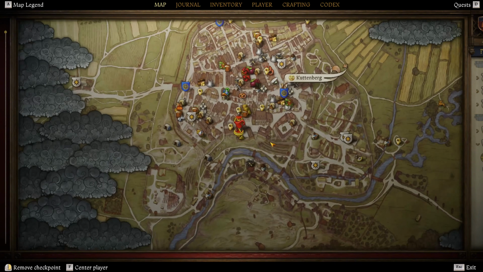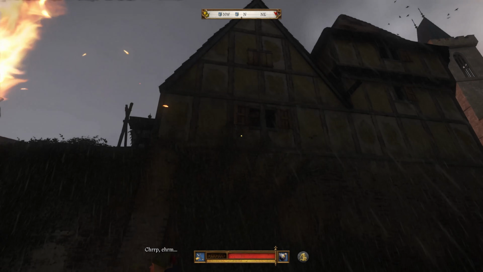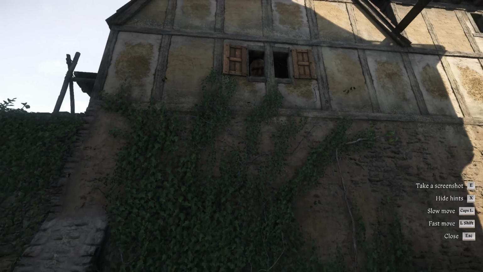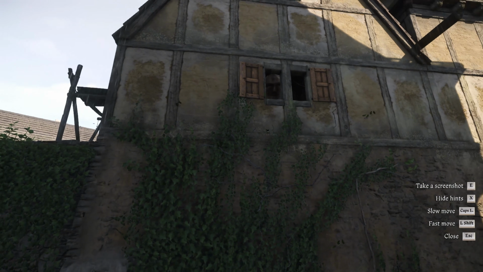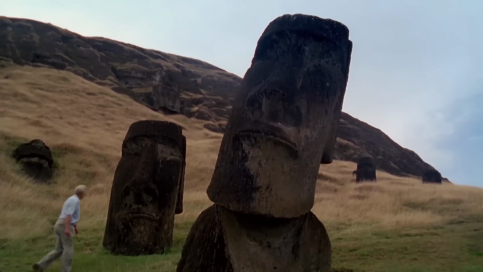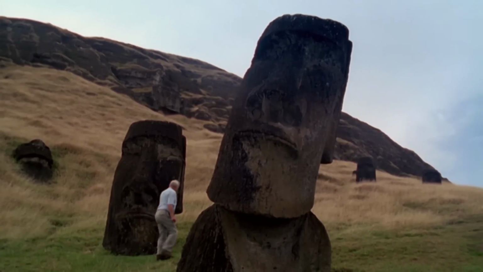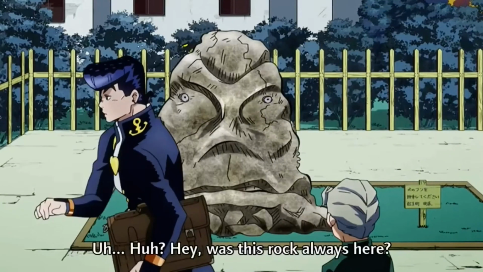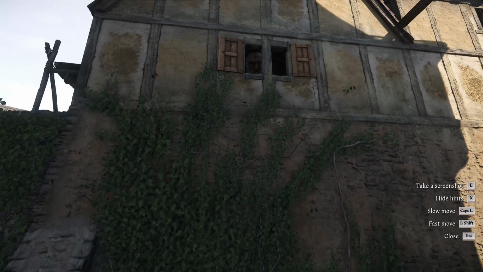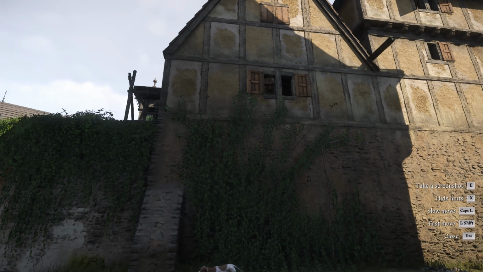In a house around this corner of Kuttenberg, you might spot a strange figure peeking through the window. It's not entirely clear whether the devs added this just for the creep factor or as a reference to something more specific. Could it be a nod to the monolithic human figures carved by the Rapa Nui people on Easter Island? Or perhaps it's a playful reference to Angelo from JoJo's Bizarre Adventure. Either way, it's a cool little mystery to ponder as you explore.